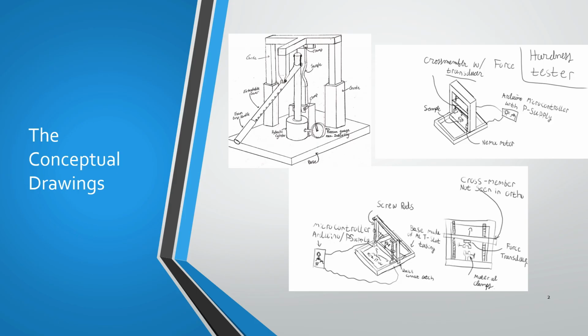So for the first part of the experiment, we started with some conceptual drawings. Initial conceptual drawings were limited to what we knew from mechanical engineering and how we could get the most torque and most amount of force out of a given specimen. However, during this 410 course, we found that the weight and size of components was going to be a main factor, because ultimately this Materials Lab in a Briefcase had to shrink down to the size where it could be in a case that was put underneath a laboratory table.